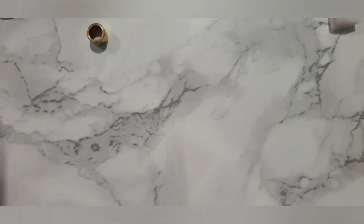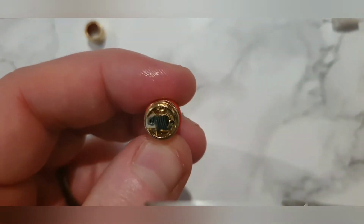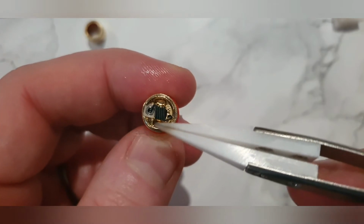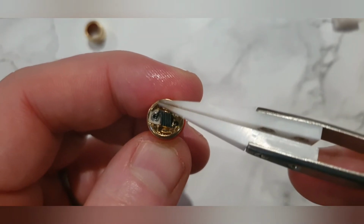So what we have to do is we put our cotton through the coil and then bend it round and in here, and then you bend around this one round and then here.